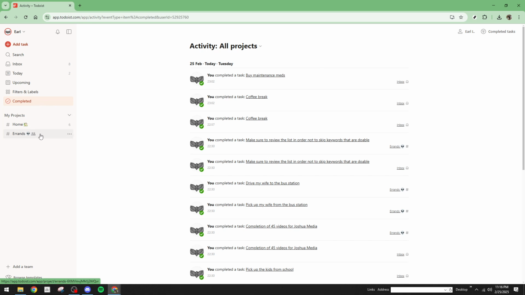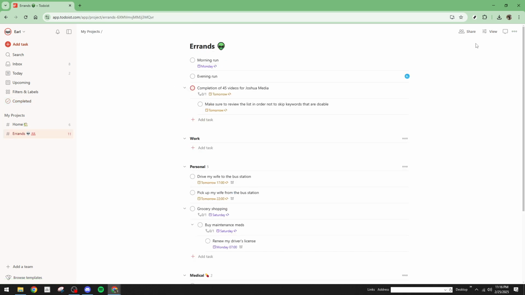Conversely, if you want a cleaner view or think seeing the completed tasks is overwhelming, toggle the option off. This will hide all those completed tasks, giving you a much more simplified view focused only on what's yet to be done. And that's it. Now you have the steps to either hide or review your completed tasks in Todoist, helping you tailor your workspace to your personal preferences and needs.